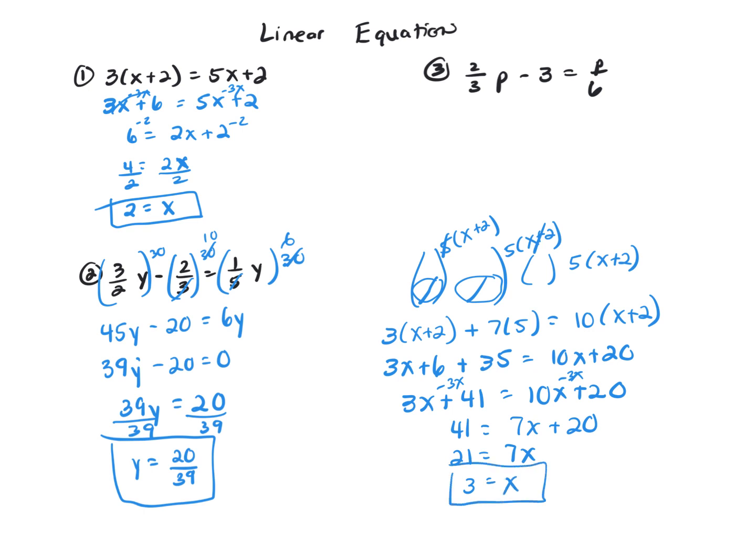I need to point out something. When the original problem has got variables in the denominator, as this second term has got an x plus 2 in the denominator, you need to make sure your solution does not give you 0 in the bottom. And 3 does not give you 0. The only solution that would give you 0 would be a negative 2. And if you were to get negative 2, you would throw it out.